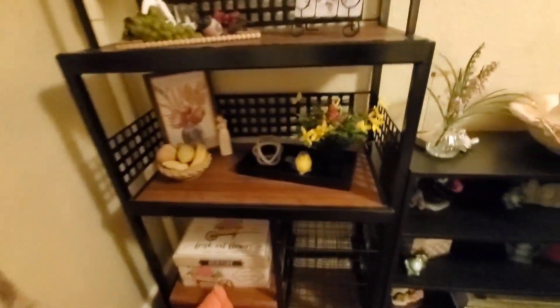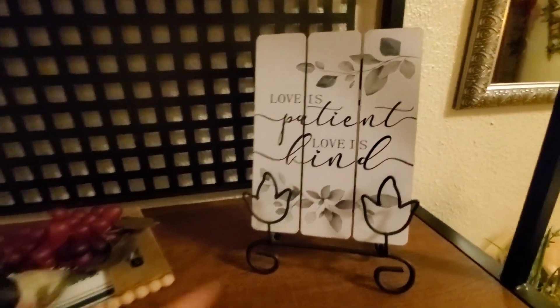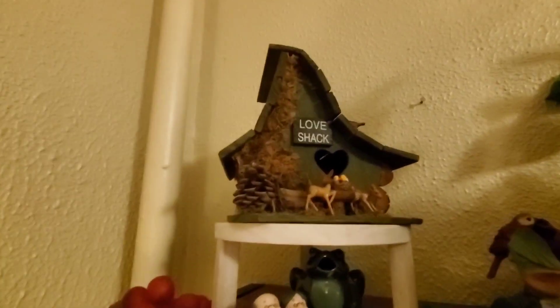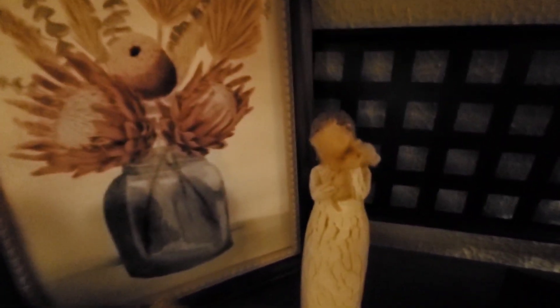This is the baker's rack. Let me turn on a brighter light so you can see more. I added this piece from Temu — from a company I worked with. I put 'Love is Patient, Love is Kind' in this plate holder. This is a pedestal from Target, and I put my love shack up there — it's from Temu. My husband wanted to get this; he says it's him and me and he's reading the bible to me. I moved my plant to this side instead, and down here I put these things in the corner — also from Temu.